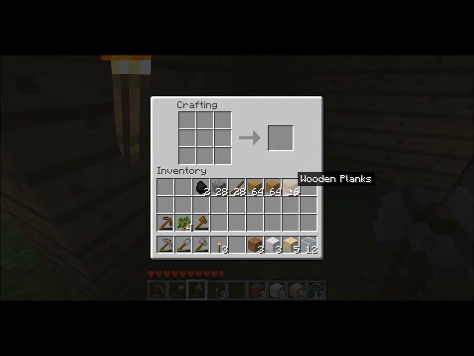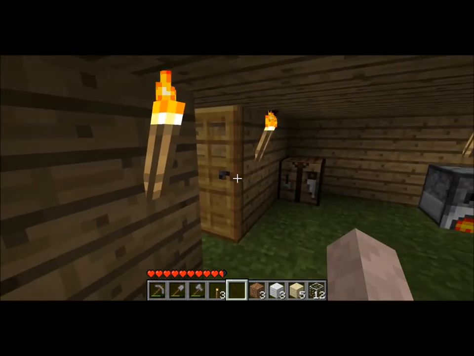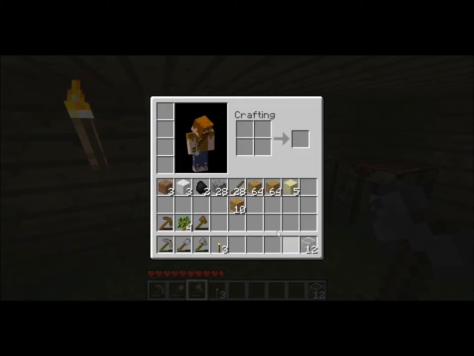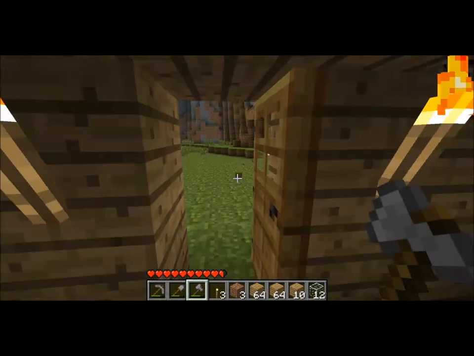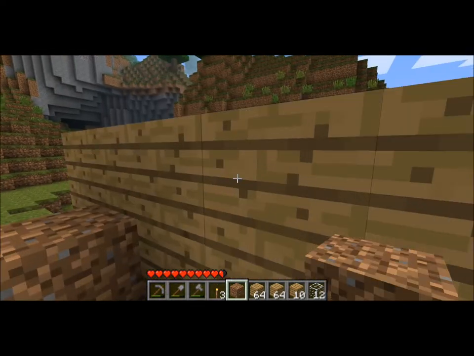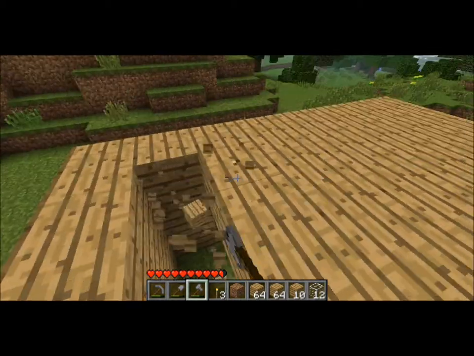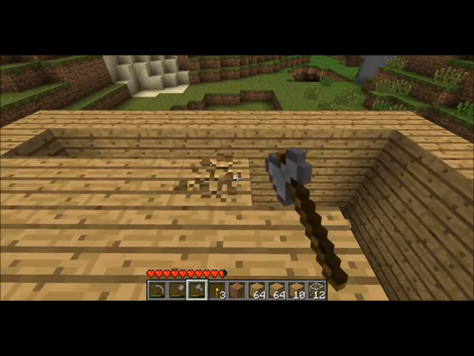Wood into planks, and I'll make a door so that we can actually have an easy entrance and exit. And now I will go up top and expand the roof a bit. We'll be right back.